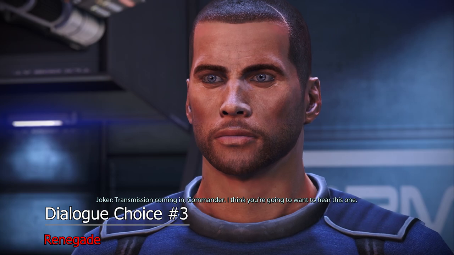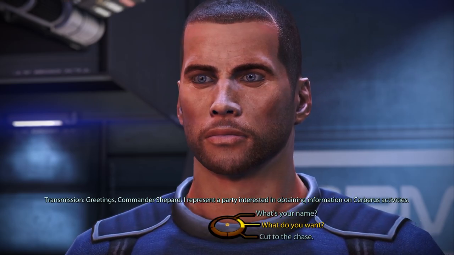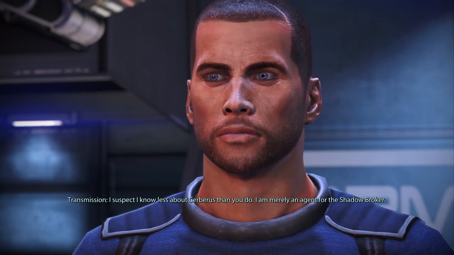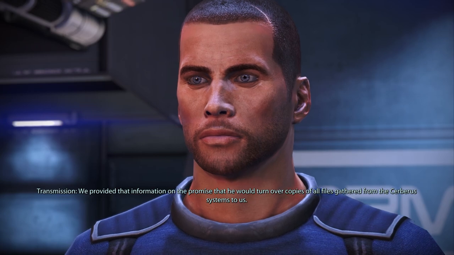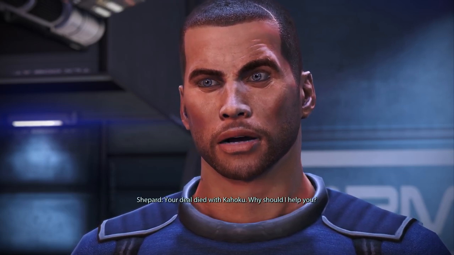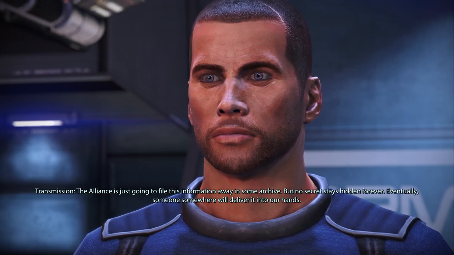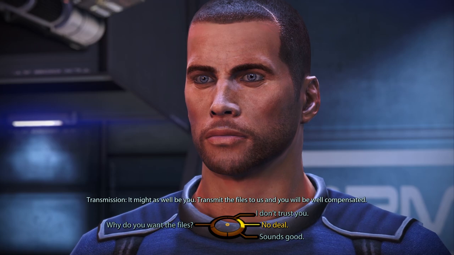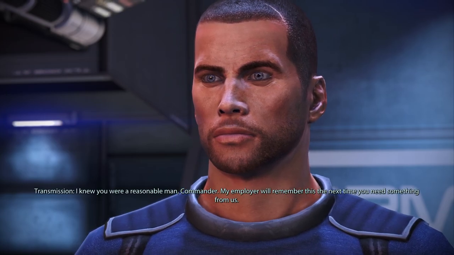Transmission coming in, Commander. I think you're going to want to hear this one. Greetings, Commander Shepard. I represent a party interested in obtaining information on Cerberus activities. If you know something about Cerberus, you'd better tell me. I suspect I know less about Cerberus than you do. I am merely an agent for the Shadow Broker. Your deal died with Kohoku. Why should I help you? The Alliance is just going to file this information away in some archive. But no secret stays hidden forever. Eventually, someone somewhere will deliver it into our hands. Might as well be you. Transmit the files to us and you will be well compensated. I'll transmit the files. I knew you were a reasonable man, Commander. My employer will remember this the next time you need something from us.